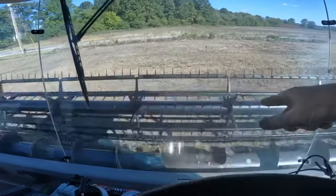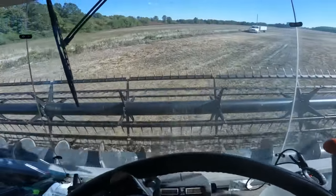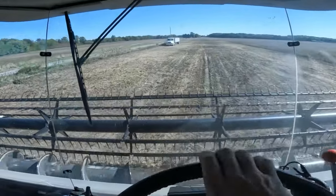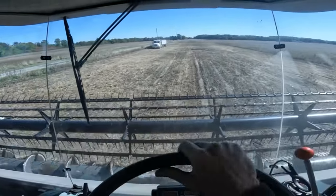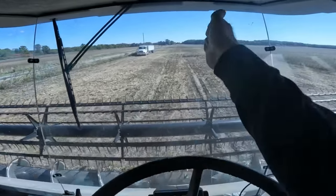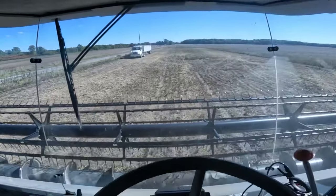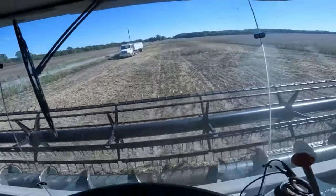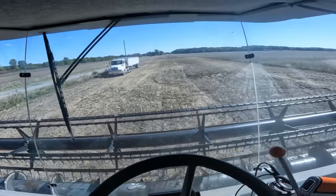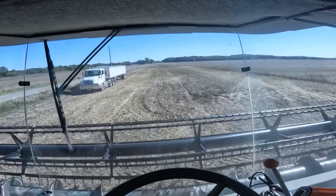This corner here, the beans weren't exactly all that great because there was a gas pipeline. Kinder Morgan put a gas pipeline going through here, then it goes up here so far, then cuts back under the road. You can kind of tell the area where they worked the ground around, but not too awful bad. So I'll get dumped here, we'll get back going again.